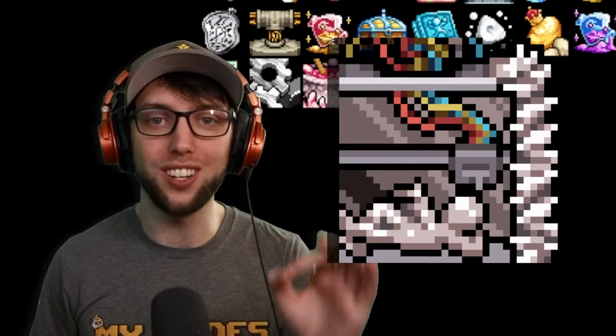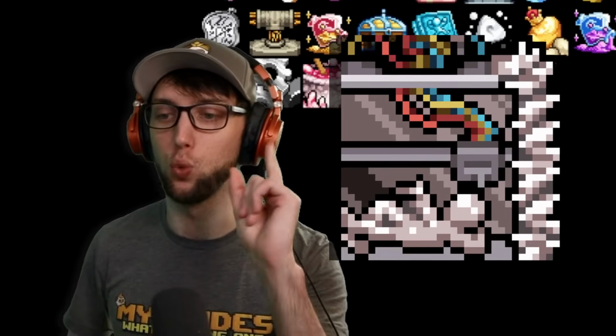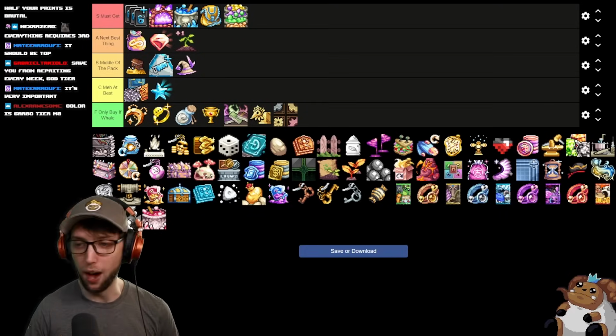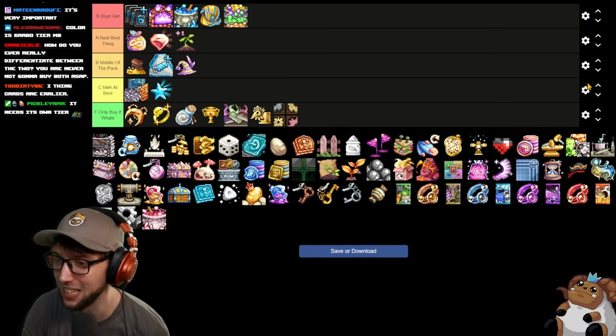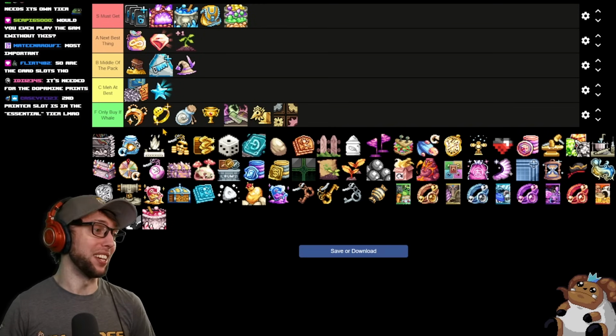Crystal 3D printer unlocks the second printer chamber to print stuff in for all characters, and you only have to buy this once for 875 gems. I think without a doubt, it should unironically be in its own tier. It should be crystal tier. I think it's top of the pack.